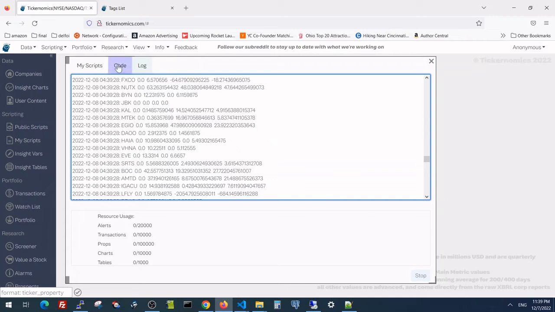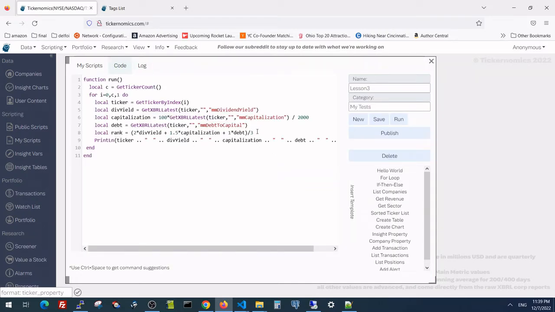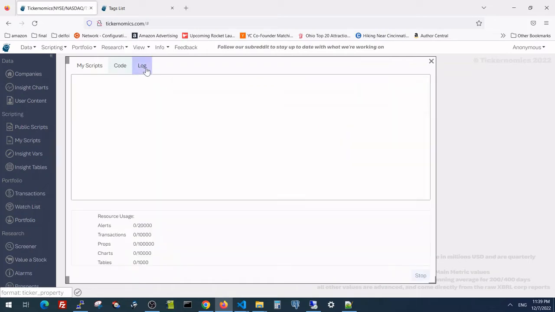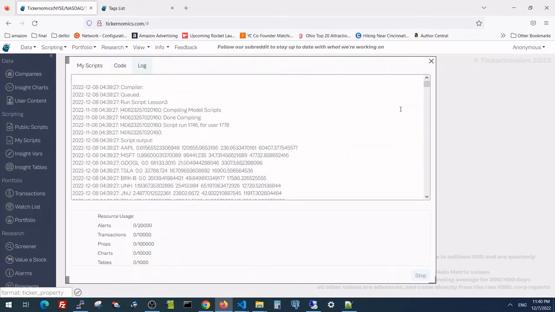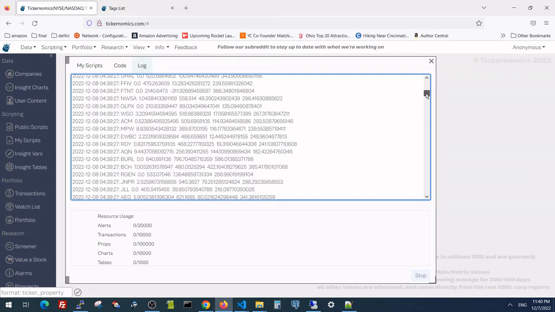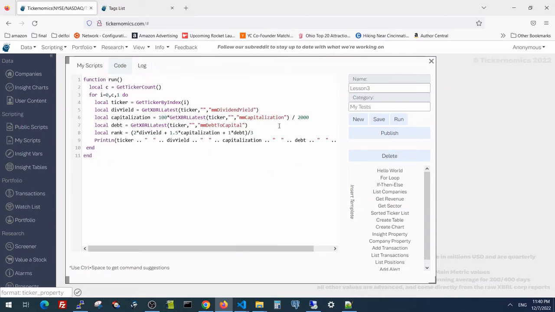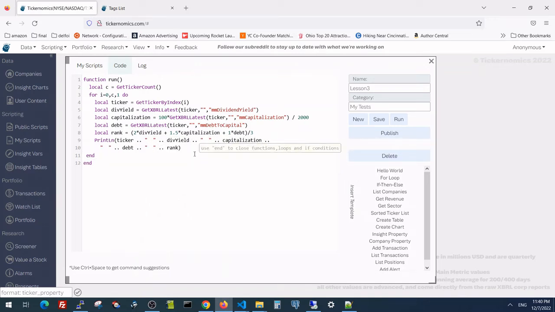And now this is still a very useless kind of printout because it's not ordered, right? You just printed all the companies, and it's not ordered. You want to find the coolest picks, and that's where we need to learn about something new. We need to learn about a new type of variable.